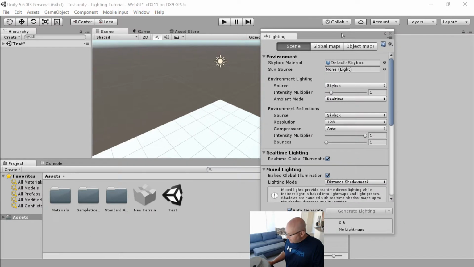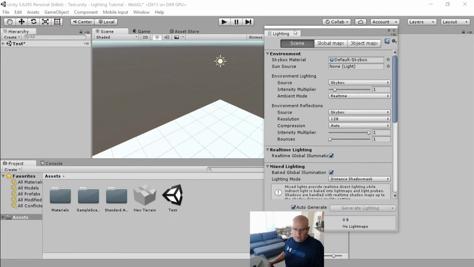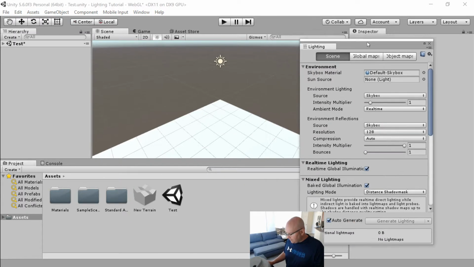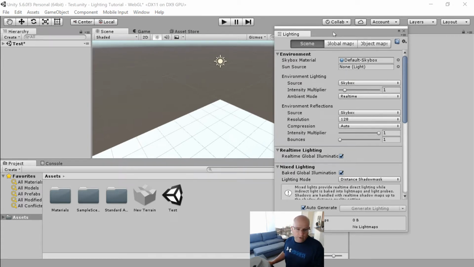Okay, but anyways, especially this lighting panel, this should be a word of warning for all of you. Like I said, I lost this lighting panel because it usually opens as a floating window, which is fine. In most programs, I like that. I scoot my windows onto my other monitors so I have a much larger viewport, and that's how I prefer to work normally. However, I lost this window because it kept opening.